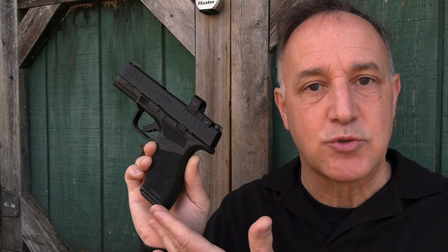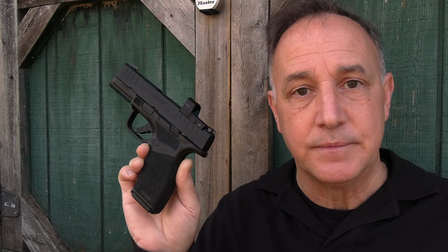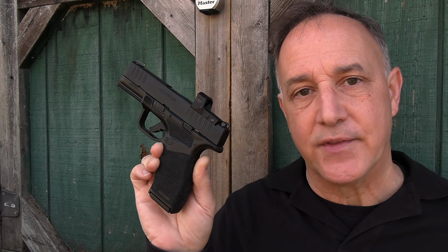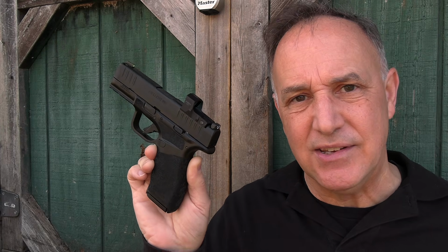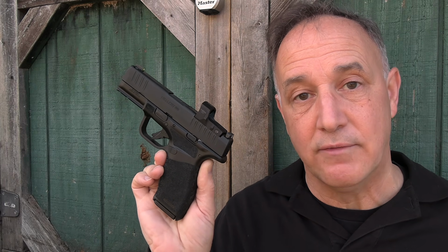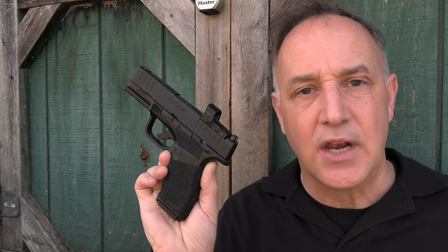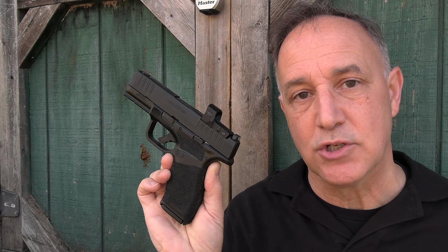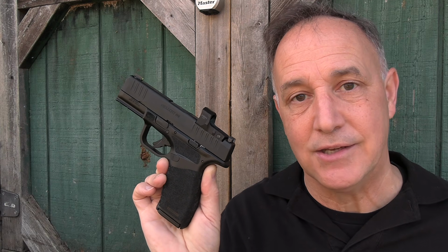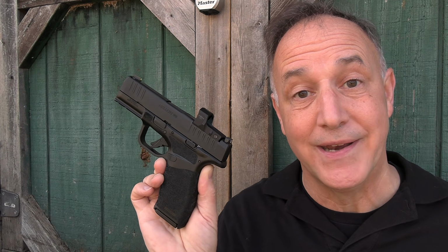Now Springfield just introduced their Hellcat Pro. This is a dedicated 15+1 magazine with a flush fit magazine. It has a 3.7-inch barrel, and to be honest with you, it's about the same size as a Glock 19 and yet a lot thinner. So the advantages that we gained with the micro 9s and double stack are now moving into more of a full-size type pistol. Now the Glock 19 is considered a compact, and so this would really be a more compact size, which makes it great for concealed carry, and yet you're still carrying 15+1 in the magazine.